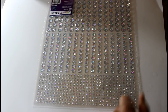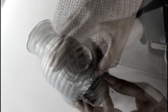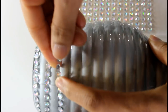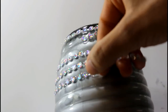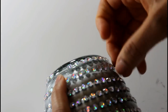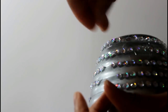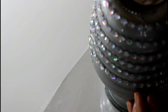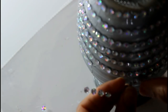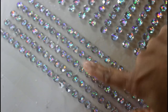I'm going to be using the smallest gems on this sheet here. Okay guys, I'm going to be going in with these medium-sized gems here.